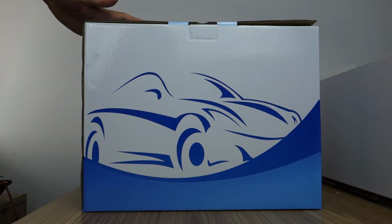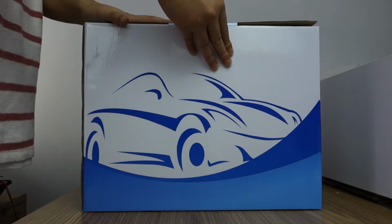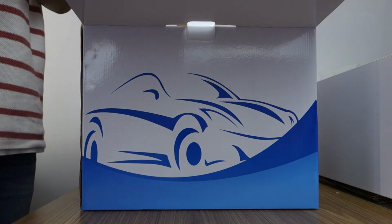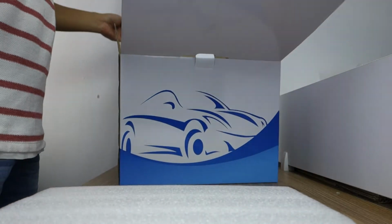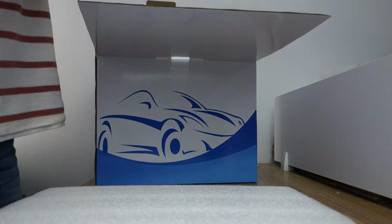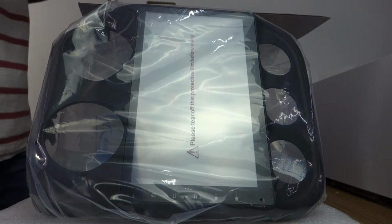Today I will introduce this unbox review of the Android 8.0 Oreo system head unit, special for the Jeep Compass 2007 to 2050 years. Okay, here is the box. Let me unbox. Okay, you can check the head unit with good condition. You can check this head unit, 10.1 inch IPS touchscreen.